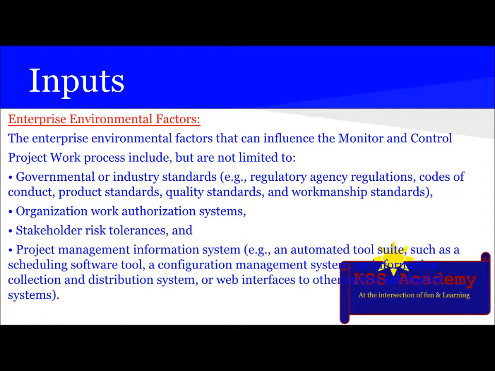Next is EEF. The EEF factors that can influence monitor and control project processes include governmental or industry standards, for example regulatory agency regulation, codes of conduct, product standards, quality standards, and workmanship standards. Organization work authorization system, stakeholder risk tolerance, and project management information system, for example an automated tool suite such as a scheduling software tool, a configuration management system, and information collection and distribution system or web interfaces to other online automated systems.